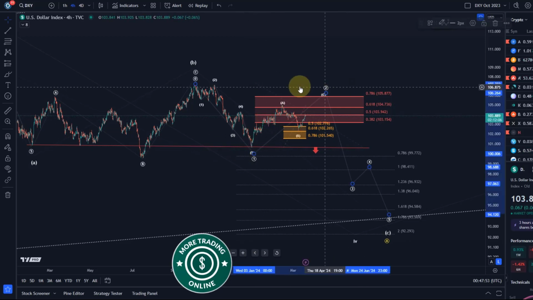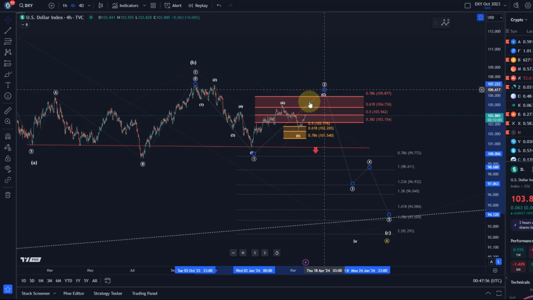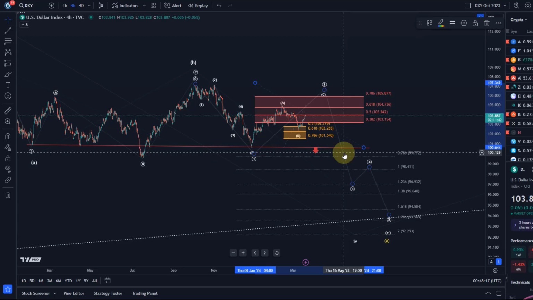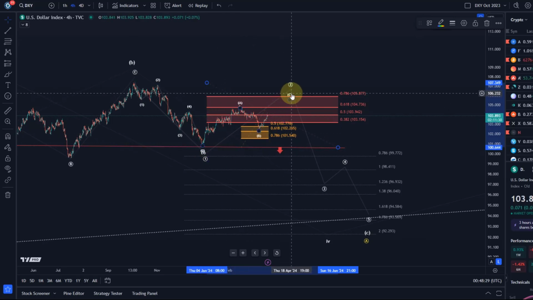What we're watching for is evidence that this wave 2 actually topped. We're going to zoom in a minute and take a look at that. This wave 2 is technically valid as long as we stay below the October high, which is at $107.30. So as long as the price doesn't break above the October high, the count you see here is technically valid. However, this wave 2 corrective rally, which is just a corrective bounce correcting the decline that started in October, will get far less likely if we get a break above $105.87.